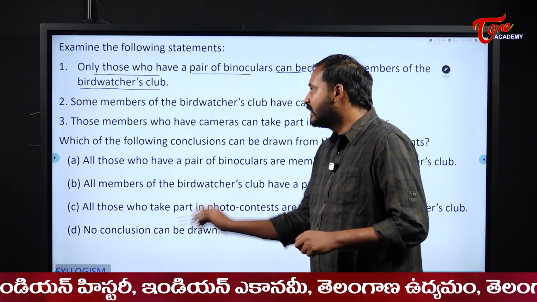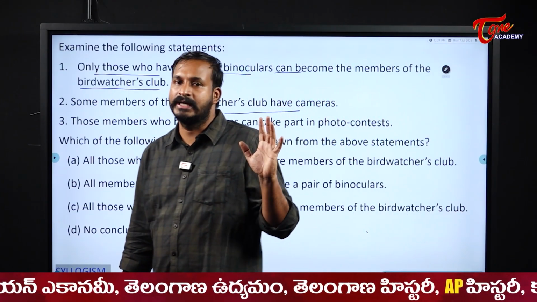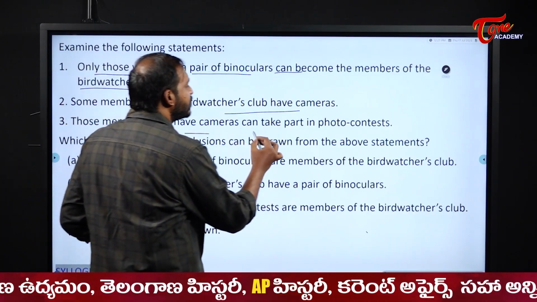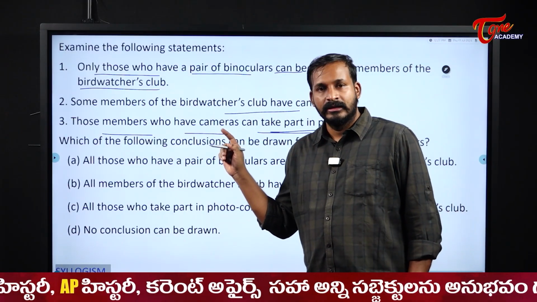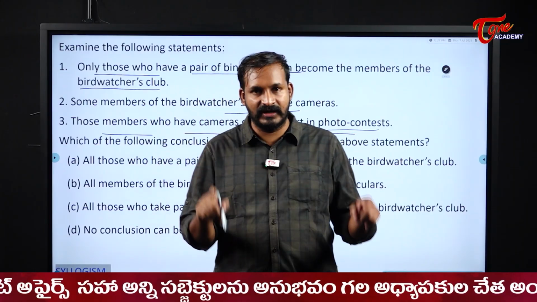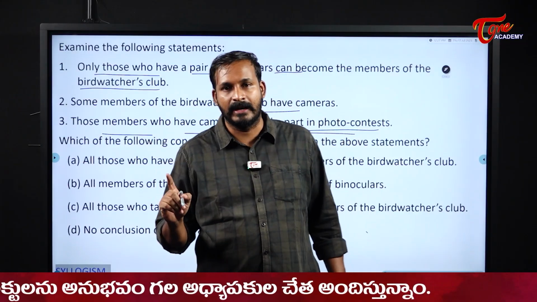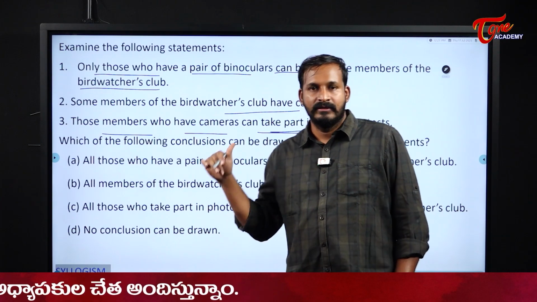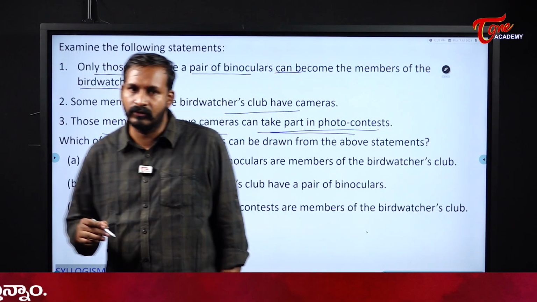Remember this one. Next, some members of the bird watchers club have cameras. Only some have cameras, not all. Next, those members who have cameras can take part in photo contests. That means the person who is participating in the photo contest will definitely have a camera. But it doesn't mean that all the persons who possess cameras will participate in the photo contest.